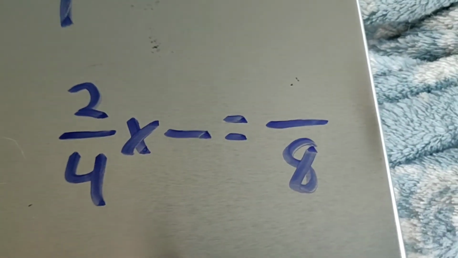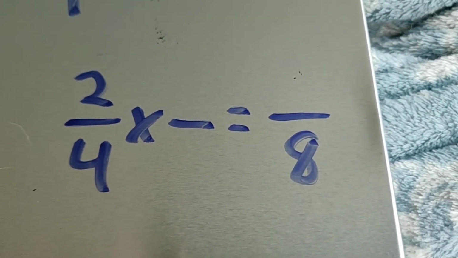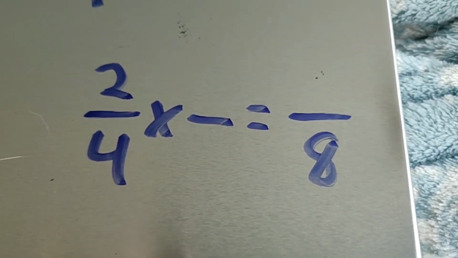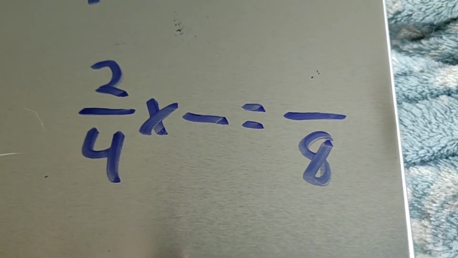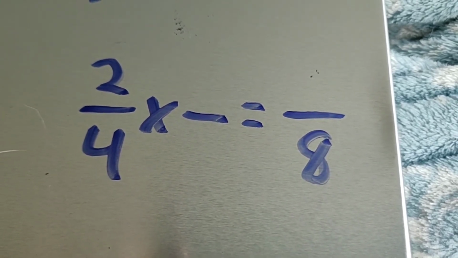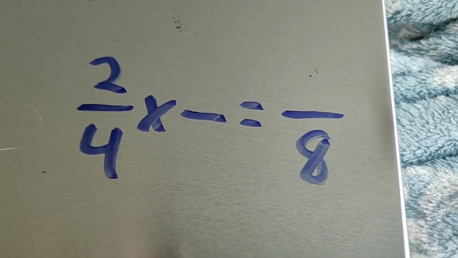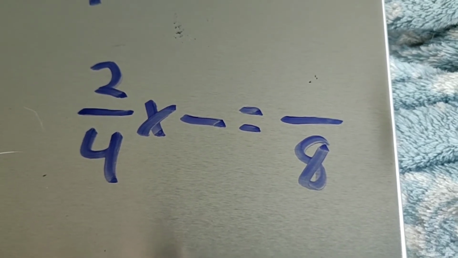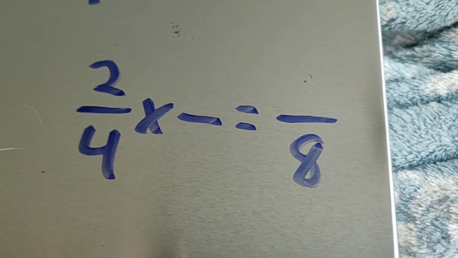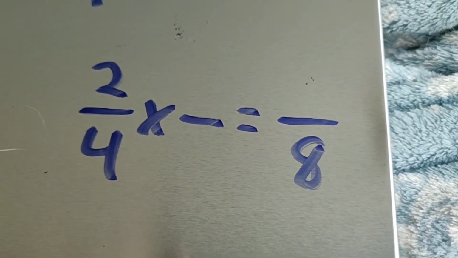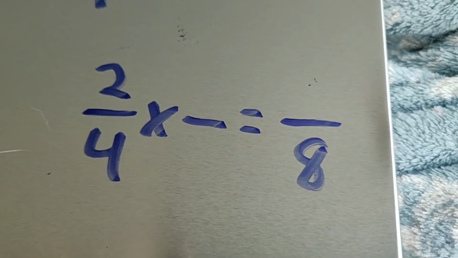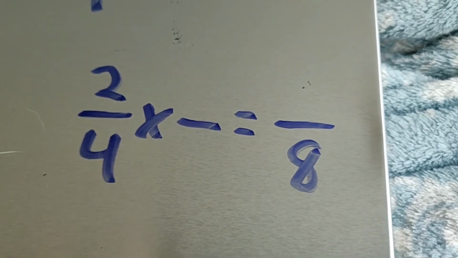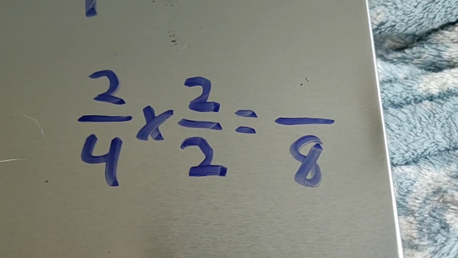So to do that, I like saying 2/4 times what equals a fraction with a denominator of 8. And whenever you multiply a fraction by the same numerator and denominator, you're going to get an equivalent fraction, or in other words, a fraction that is exactly the same amount. So if you look at this, on the denominator, 4 times something is 8. And whatever we get there, we're going to put in the numerator too, because again, you only get an equivalent fraction when you multiply a fraction by the same numerator and denominator. So 4 times what is 8? That's right, 4 times 2 is 8.